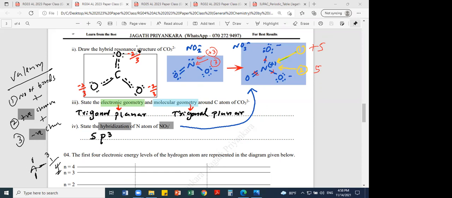Imagine I put 2 minus on A with 3 bonds. What is the valency? If you give me the answer, I will move on to the next one. For the 3 covalent bonds, valency 3. For the 2 minus charge, I have to add 2, so 3 plus 2. Valency will be 5. How many of you gave this correctly? I'm asking for the valency, not the plus or minus. Valency will be 5. Good, very good.